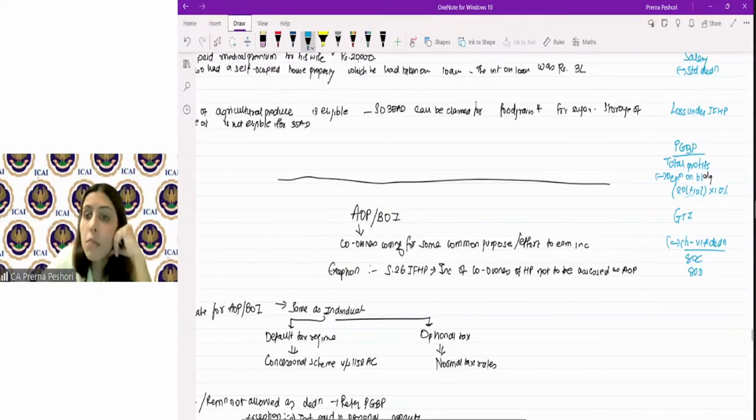Do you remember the sum in the MAT where we had calculated the normal tax at the rate of 25% or 30%? And then we had applied the MAT as well. And then, of course, we had also gone into the optional scheme of 115BAB 15% to compare which one is beneficial. Sandhya, not as per 115BAC. Why not as per 115BAC? Namrata, you have gone as per the old tax regime, yes.